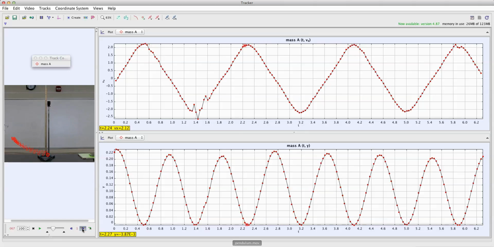So if you haven't figured it out, I think it's really interesting to note that, see this high speed that comes from over here, this high velocity that we're getting at the lowest point over here? This is kind of a direct understanding of how you can see exactly how potential energy translates to kinetic energy. Because if you're looking at this, we have high kinetic energy over here and low potential energy over here. And as we go into high potential energy, which happens right about here, where the height is the highest, we have very, very small, close to zero, kinetic energy. And then it translates back and forth.